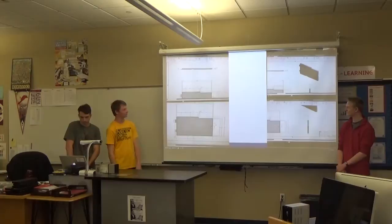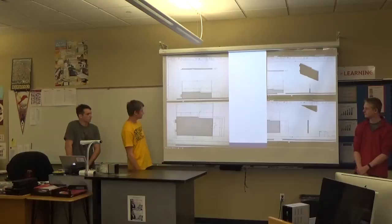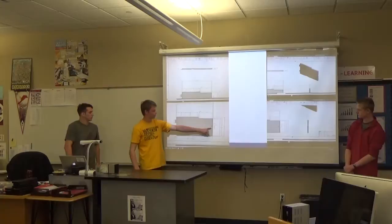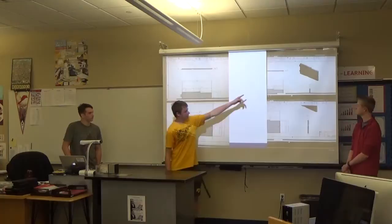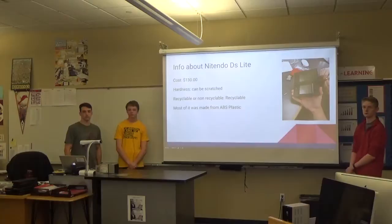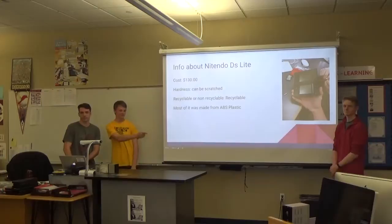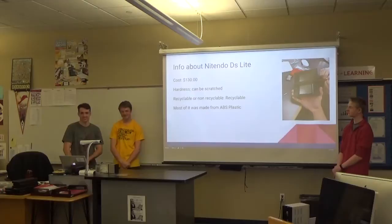These are pictures I took before I lost all my Inventor files — the multi-view of the battery back piece. This is the front face, with two little prongs that slide in and a hole for the screw. I'm not sure why it has that shape, but I think it has to do with the battery. It's actually black — I used gray in the model so you could see the details. We found out who lost the files: Nick Batani came in, worked on the computer, and crashed the whole thing. If you had the parts saved in the cloud... yeah, I don't trust the cloud. Flash drives are really good.